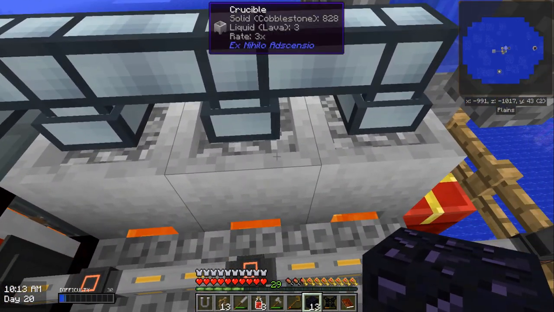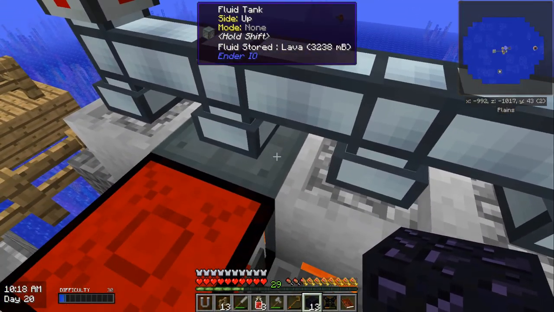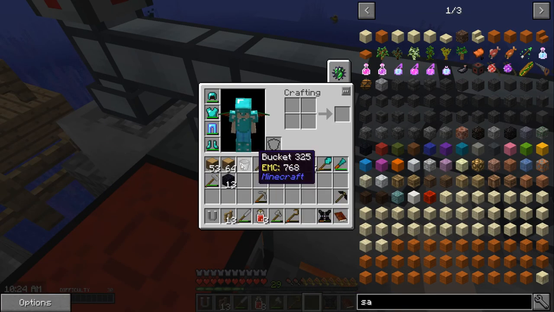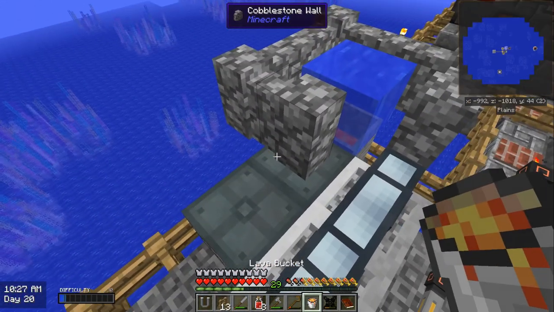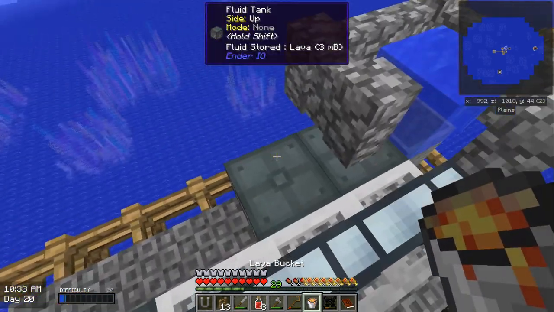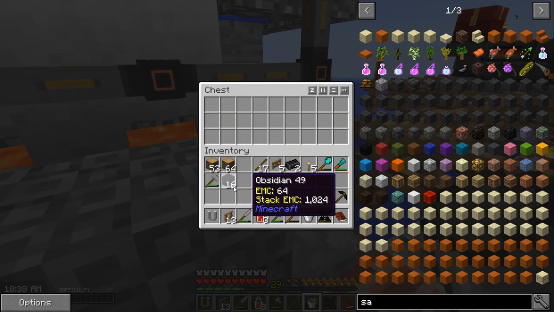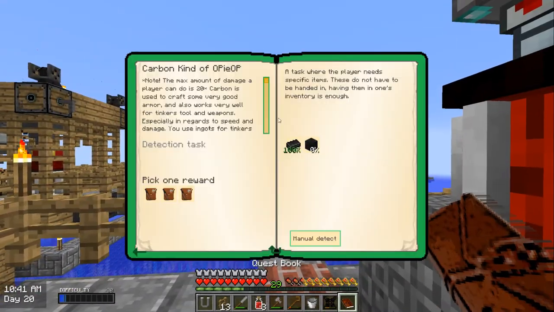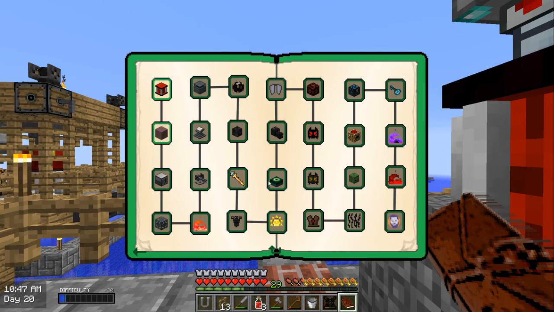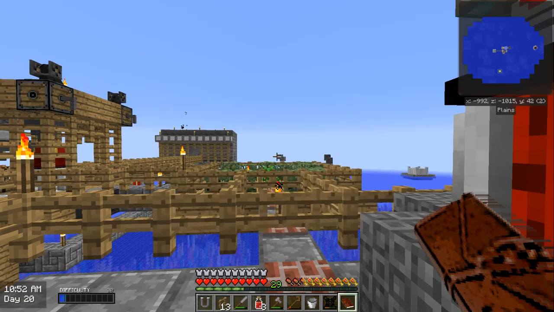I'm producing some good lava right here, but not good enough. How is this for lava? So I could get three more by doing this. Two and three. So that's three more obsidian. So that's 16. Let me just check quickly the next quest for continuing the journey, because that might be the next step. The next step is Netherbound, and you need 10 obsidian and one flint and steel.